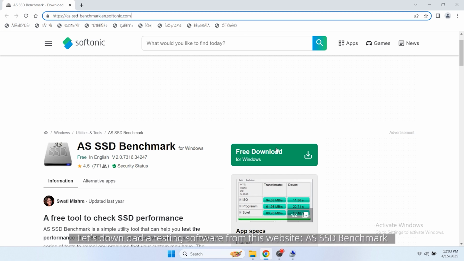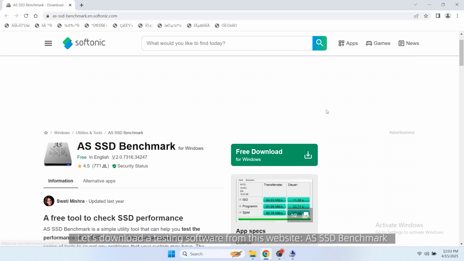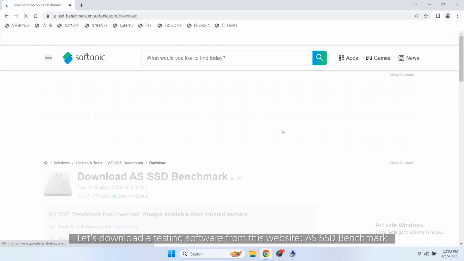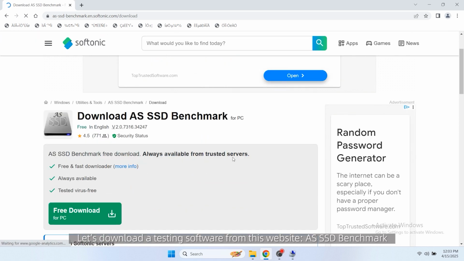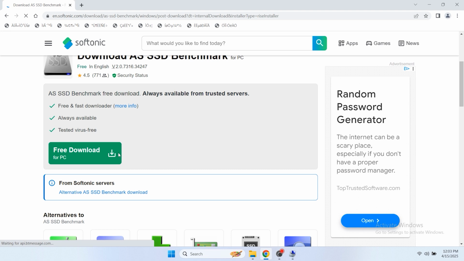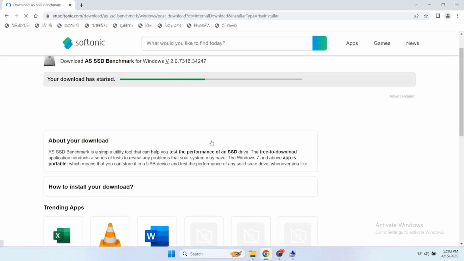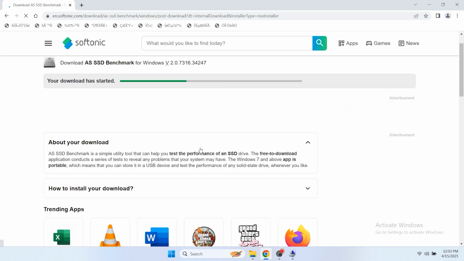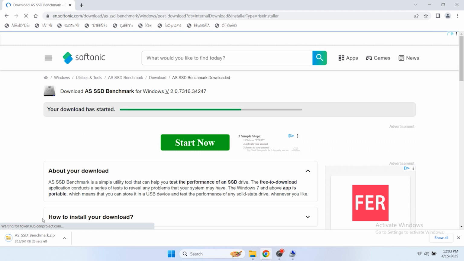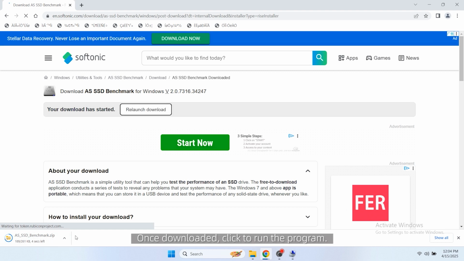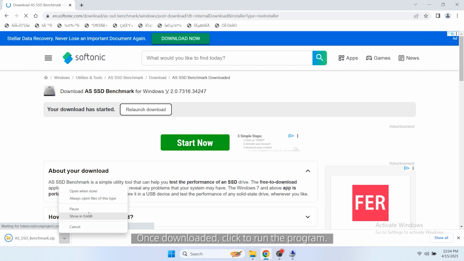Let's download a testing software from this website, SSD Benchmark. Once downloaded, click to run the program.